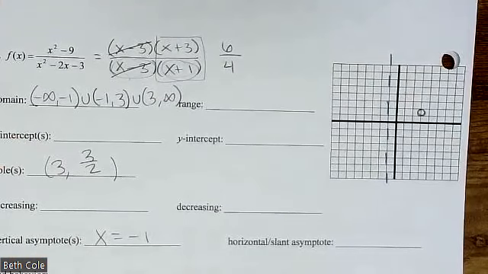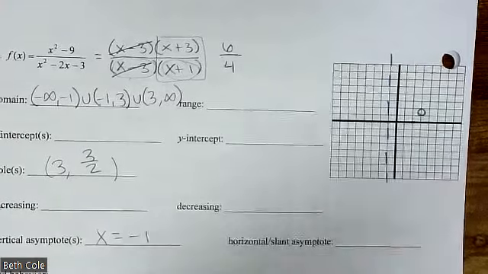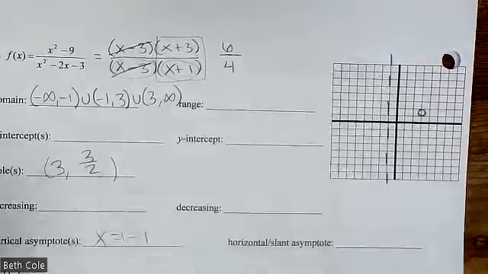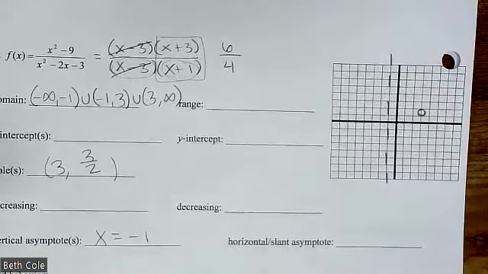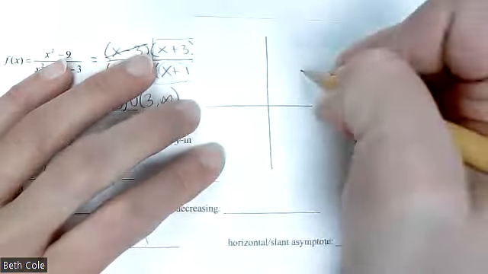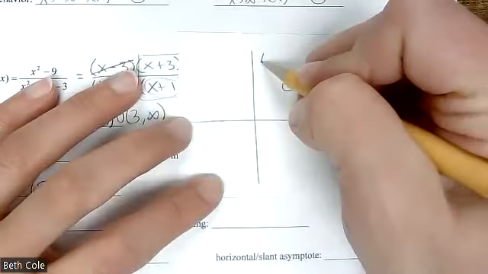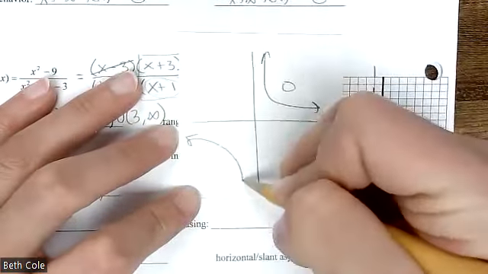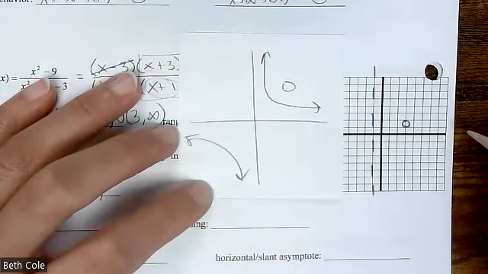Now, listen, when you go to connect everything, you have to connect to the hole. I get this, well, it stopped happening since I've started teasing people, okay? But people will put the hole right here, and then they'll draw their graph like this. And I'm like, what are you doing?